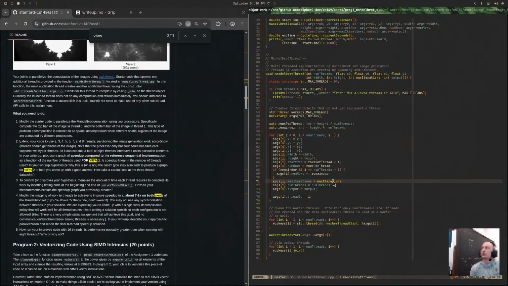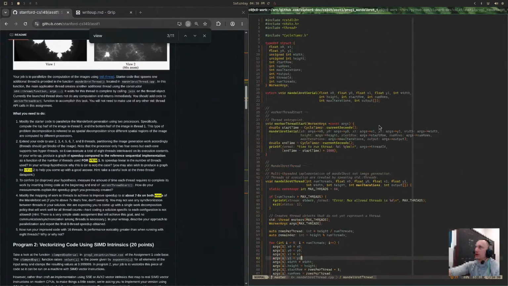So how we might do this is, I guess up here, we're handing off to Mandelbrot serial.